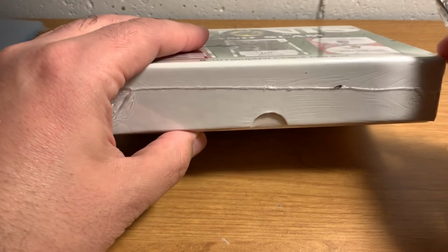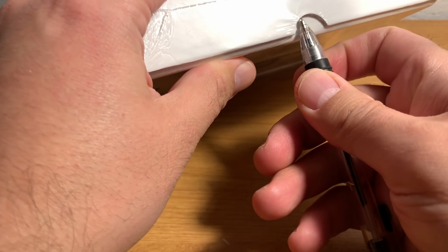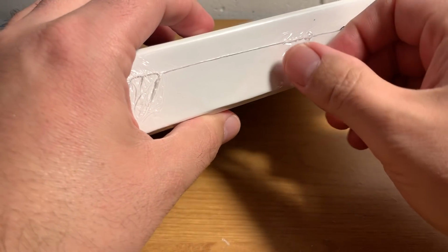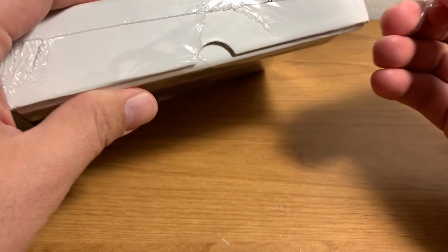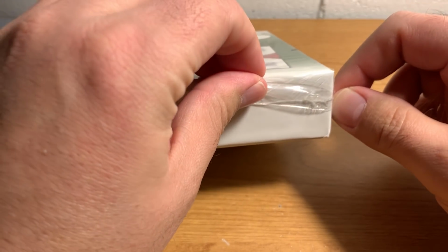So I'm just gonna open this while I talk here. Be a little more careful with noises when I open stuff because of this mic that I have by the product.